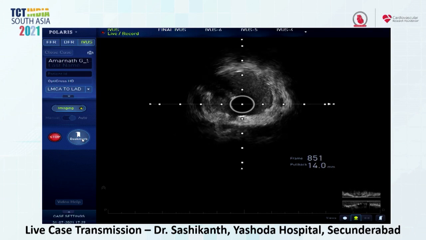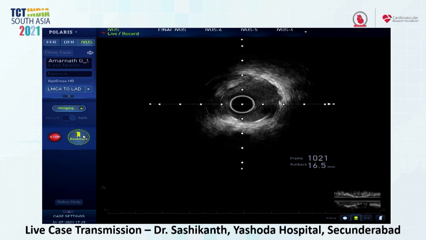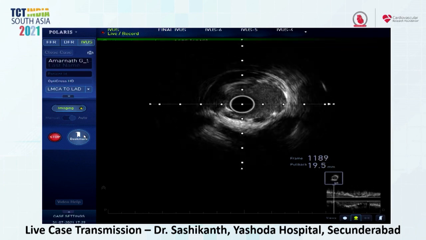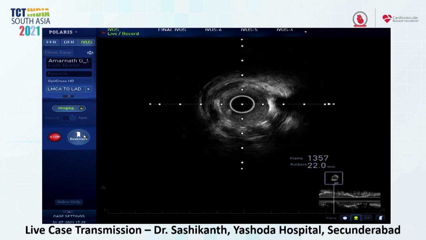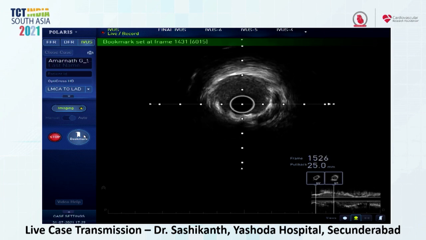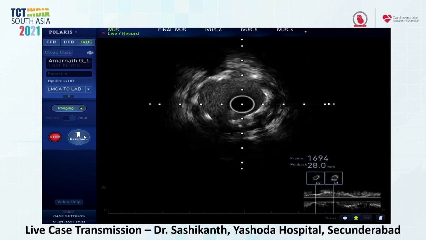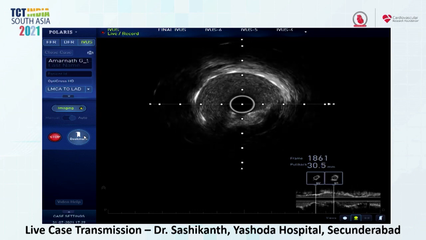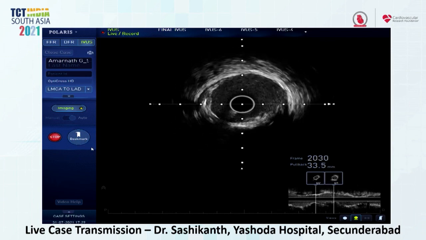At whatever point we think we have an underdilatation of the stent, we will do a cine and mark that area. That's the point where we would like to go in again for post dilatation. The stent is not fully expanded there. And again here, a short cine run, the stent is not fully expanded there. There is significant calcium there. We prepared the vessel with a good amount of vessel bed preparation, and that's the 4 mm segment of the vessel. Again, a little bit of post dilatation is needed there.